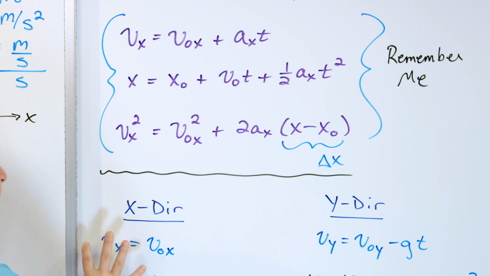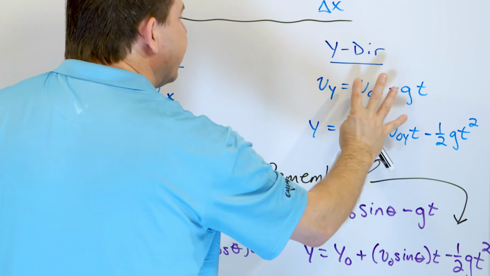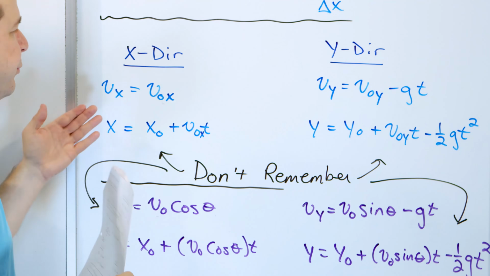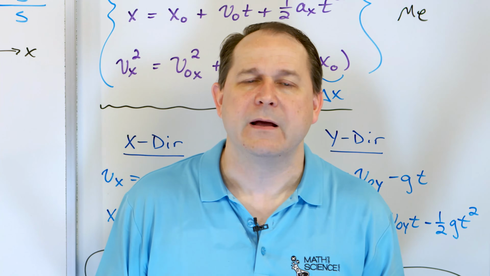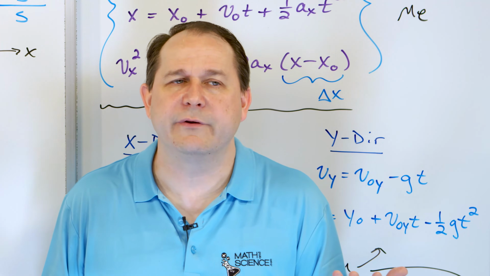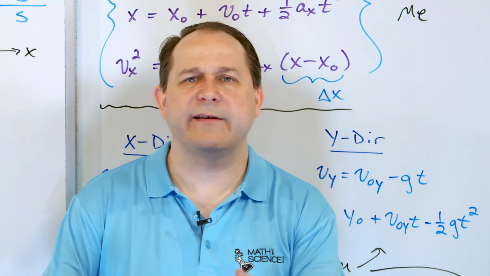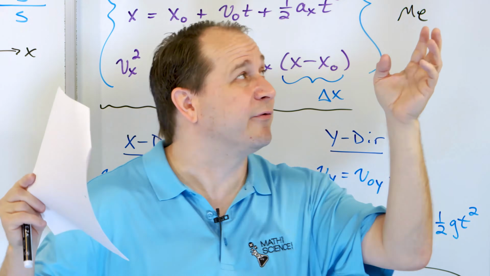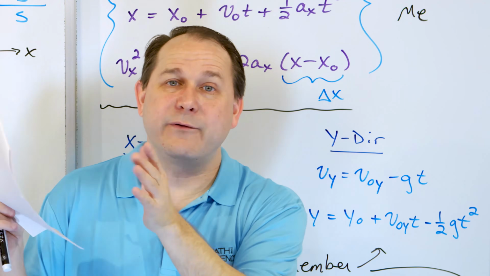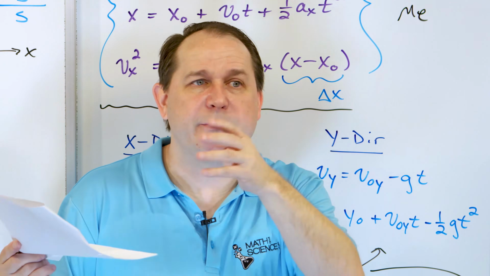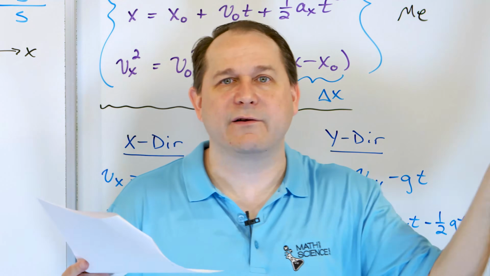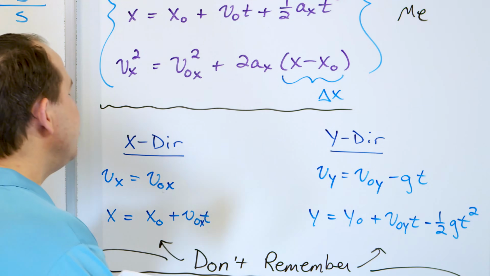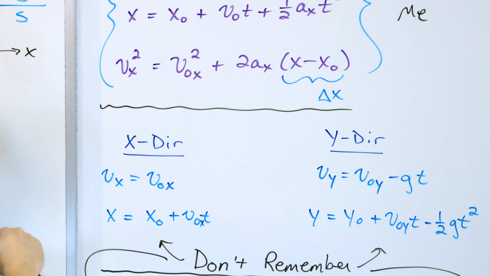So when you do that, you get equations for the x direction and equations for the y direction, which look like totally new equations. Your book will give them to you. They may even circle them. But the problem is it encourages students to think, oh, all these new equations, this is so hard. But actually, it's just taking the original two equations, there's really only two, and in the x direction, horizontally, there is no acceleration, so you put 0 for a. And in the y direction, you put negative g for the acceleration because gravity's acting down. You get what look like new equations, but they're really not new.